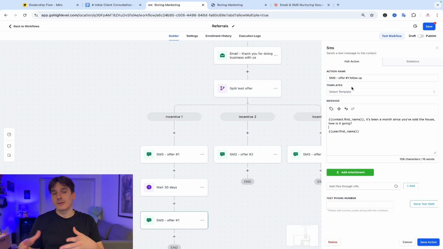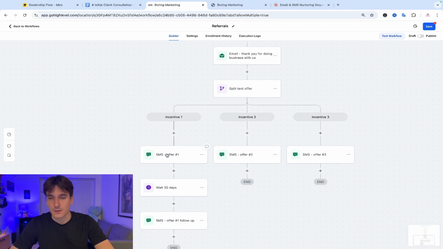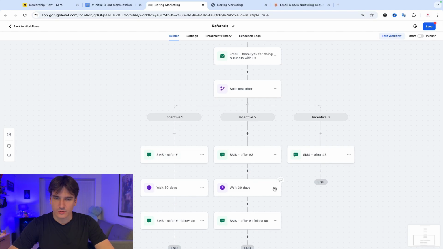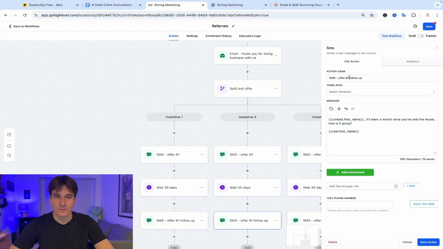Now, this leaves a window open for a conversation. If they respond something like, oh, hey, it's actually great. I actually have a friend that's interested in selling their property with you guys. That's great. It doesn't have to feel transactional, although you can bring up the offer you had in the first place. So here you have finder's fee, and this one you got membership. You can remind them about this. And for those two, you just copy paste the same thing, and you can keep this going for however many months you want. Just don't forget to switch up those things so you can constantly test new approaches.